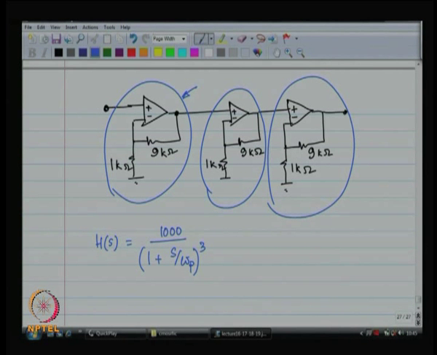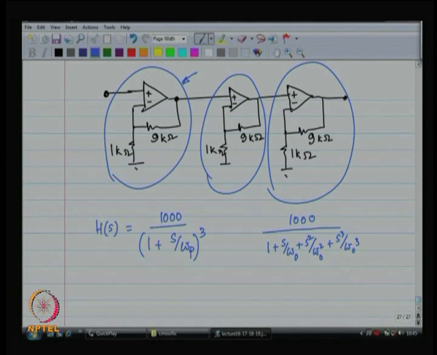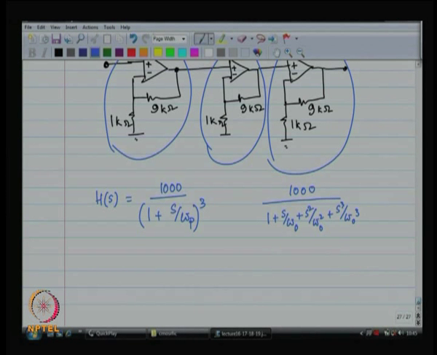All right. So, instead of this, can you arrange these 3 amplifying stages in a way that you get your pole locations differently? Can you arrange your 3 amplifying stages in a way that you get this kind of a transfer function? So, this is the Butterworth transfer function. It can be done. So, you say that I no longer want to put a simple cascade of 3 amplifiers like that. I would like something more complicated.